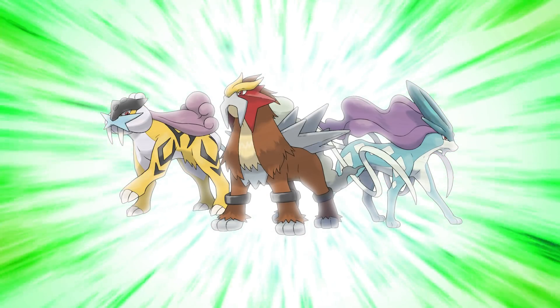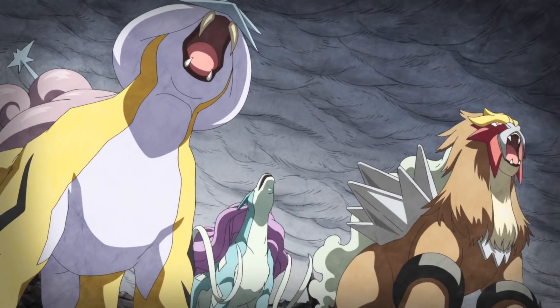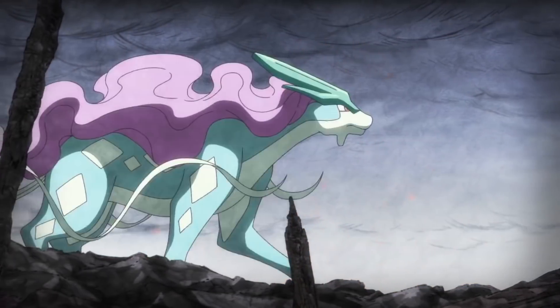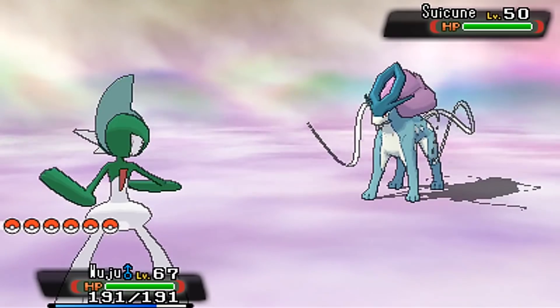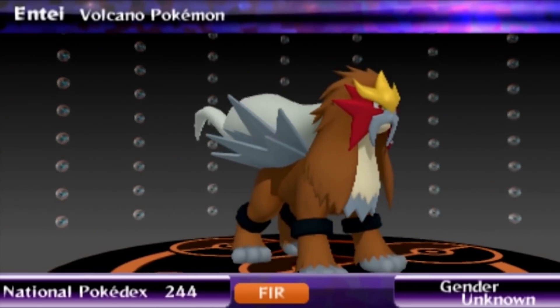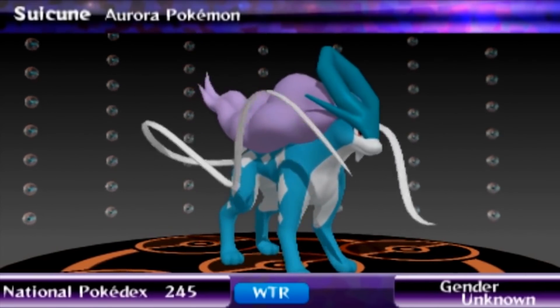Number 2: The Legendary Beasts. All three of them are in the same league and are examples of legendary Pokemon that don't look like literal gods of creation like future trios, but rather natural Pokemon that would roam the earth and master their elements. I love how they look like the literal embodiments of thunderstorms, eruptions, and north winds — the concepts they represent. Their common attributes, like capes resembling thunder clouds, smoke, and aurora, along with their large cat and Asian mythological creature origins, are perfectly translated into Pokemon whose appearances are legendary.